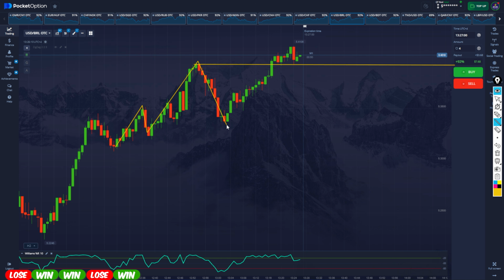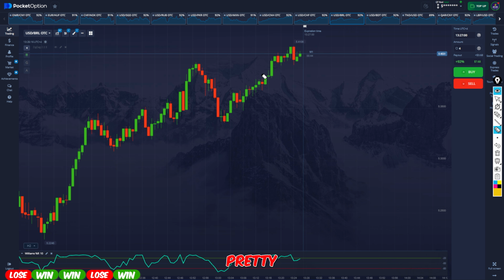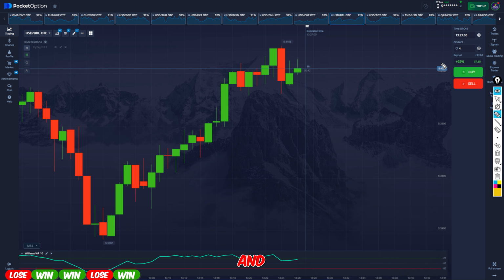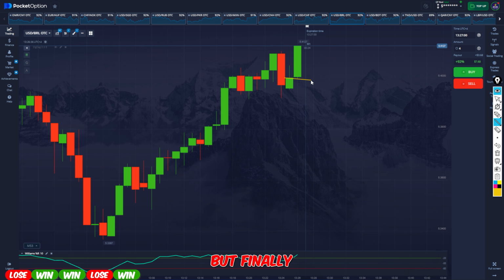Okay, so I was pretty sure that it's gonna be green, and we have here a round number, a strong round number, that has been broken with this gap down and this engulfing, so I was pretty sure this is gonna be rejected. But my entry was supposed to be here, around here, but I could not. But finally it was fine.